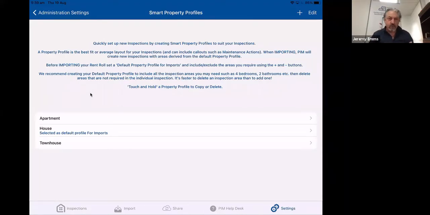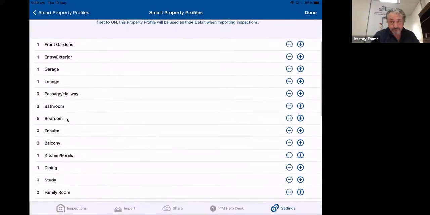So that means if your properties are predominantly apartments or houses or townhouses or any of the other property profiles that are already embedded within Property Tree, you can create a matching profile in here. What that means is, for the first time a property is brought into your PIM, if it's got an apartment property profile assigned to it, it will bring that property in with all the areas that you've got set up to appear in that apartment profile.